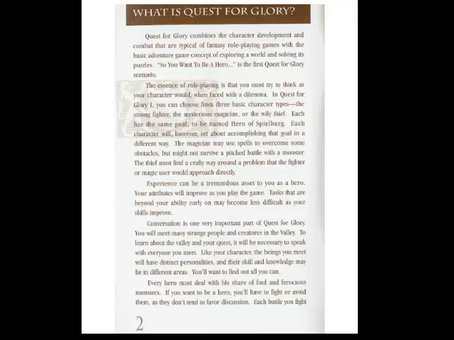The essence of role-playing is that you must try to think as your character would when faced with a dilemma. In Quest for Glory 1, you can choose from 3 basic character types: the strong fighter, the mysterious magician, or the wily thief. Each has the same character goal: to be Hero of Spielberg. Each character will, however, set about accomplishing that goal in a different way.